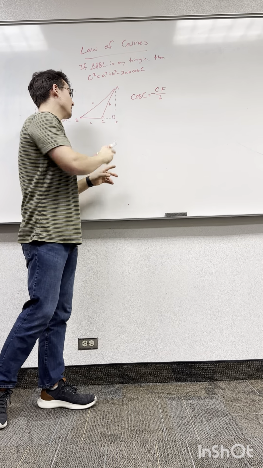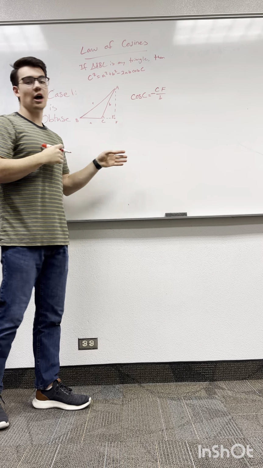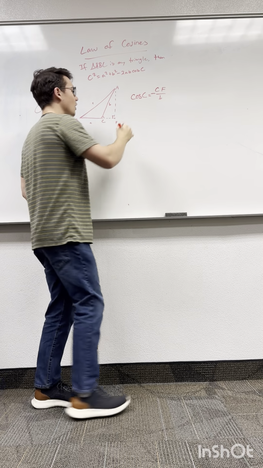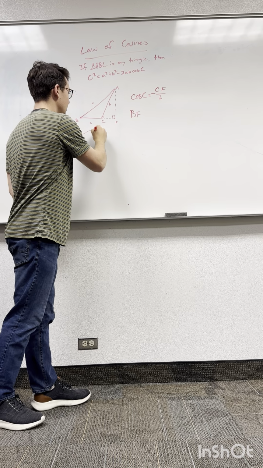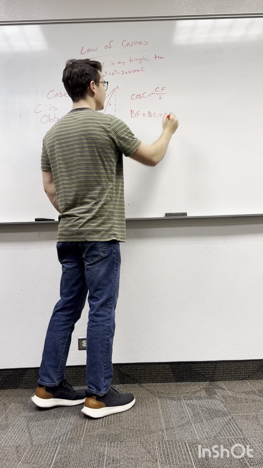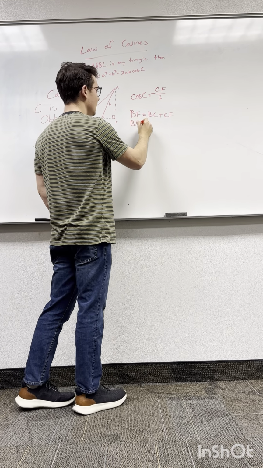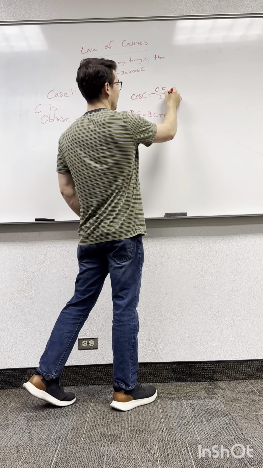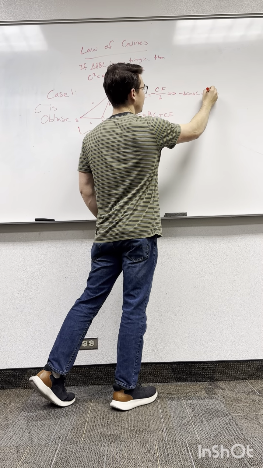The other thing that's different is F is clearly no longer between B and C. Since C is obtuse, F falls outside of the segment, and in fact we have C is between B and F. And so the relationship that we have is that this whole segment, BF, is equal to BC plus CF. Now we're going to make the same substitution that we did before and have BF is equal to A plus CF. Similarly, up here, we're going to turn this into negative B cosine C is equal to CF.